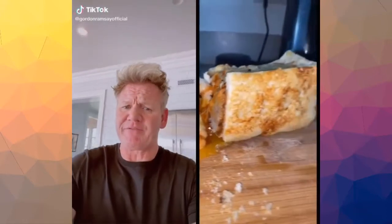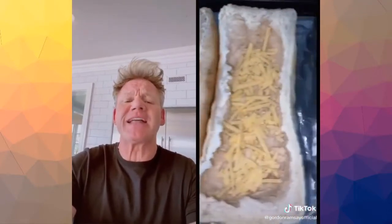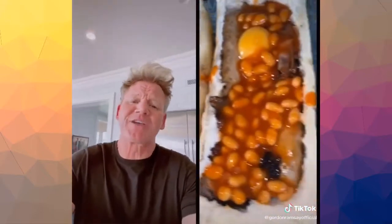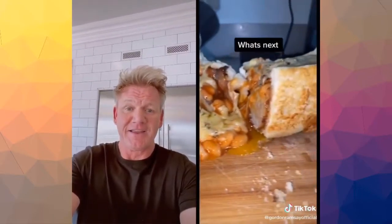Oh boy. Breakfast? Did you drop it? A loaf of bread? I'm trying to put food out that you can make at home. They look like my granddad's slippers. And what kind of home are you working in — an undertaker's? Sausages? No. Eggs? No. Come on. Beans? Oh come on, they look like miniature coffins. Ashes to ashes, toilet to toilet, paper to bum. Drop a comment, like, all that good stuff.